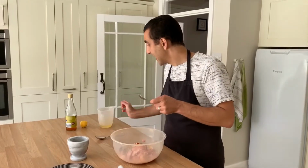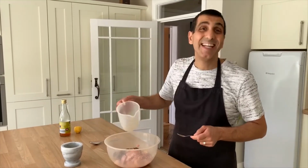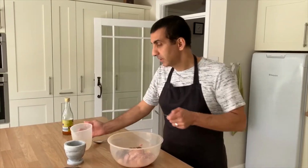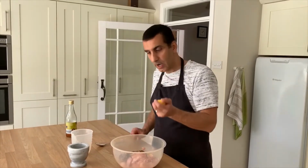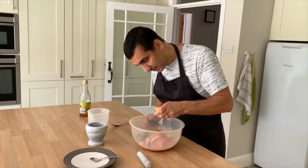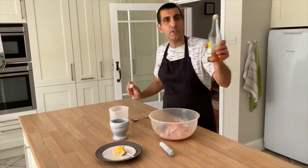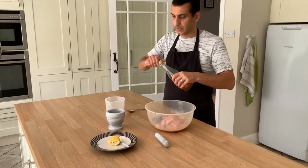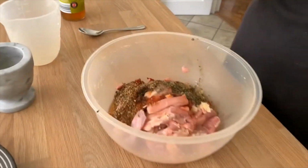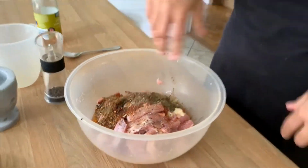And to that, I'm going to add 80 millilitres of vegetable oil. Juice of half a lemon. 1 teaspoon of cider vinegar or white wine vinegar. And a good grinding of pepper. Now, get in with your best tools, that's your hands, and give it a good mix.